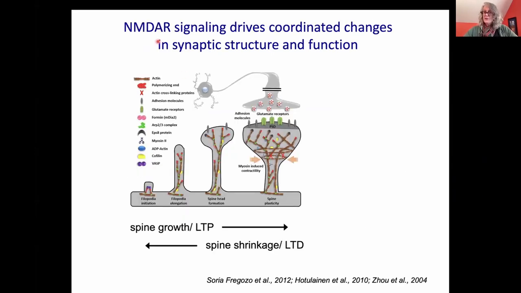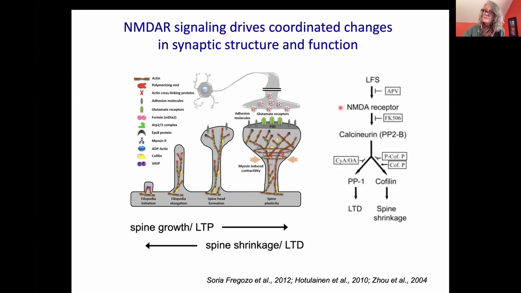The NMDA receptor is really important in coordinating these changes in synaptic structure and function, which is what we're interested in, again, because of that stabilization role. As a new synapse grows, we have the growth of the cytoskeleton that supports the growth of the synapse. And then we also have insertion of AMPA receptors that were so nicely introduced by Derek in the last talk. This coordinated growth and then shrinkage is associated with learning. Again, just one example, it's downstream of the NMDA receptor, and there are downstream synaptic signaling molecules that are thought to support both the functional changes and the structural changes.